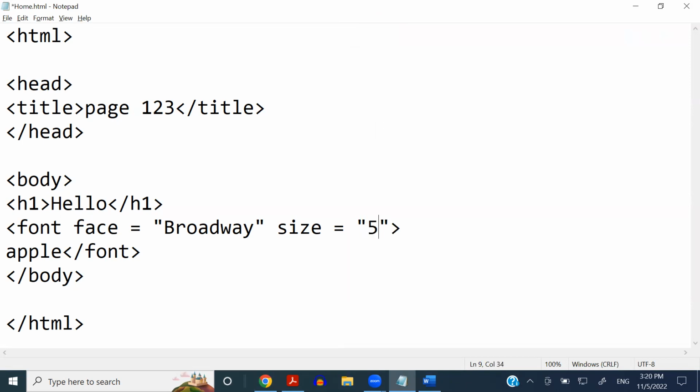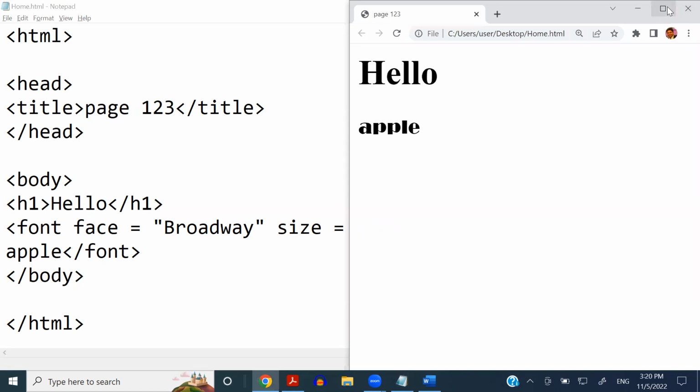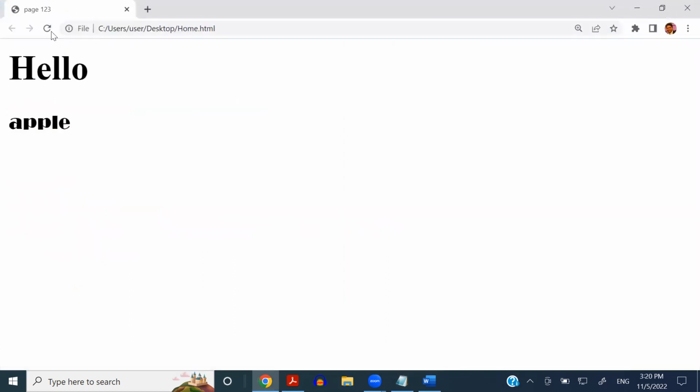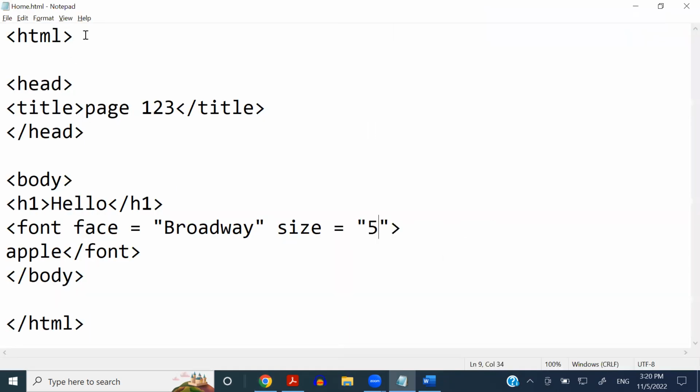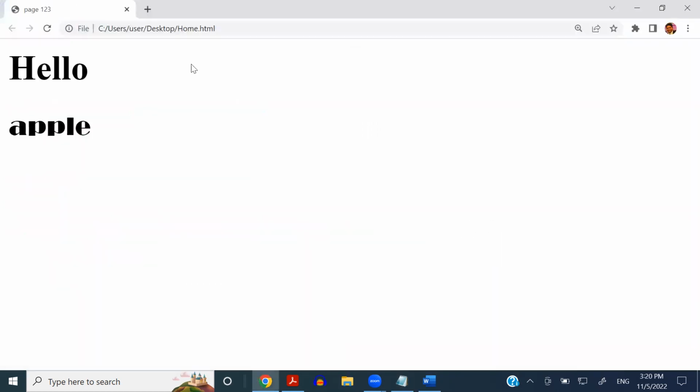And I'm going to use 5 over here. Let's see what's happening. I'm refreshing this. Okay, the word apple is going to increase its font size. If I use something like 2, it's going to give me a smaller font size. See, likewise.